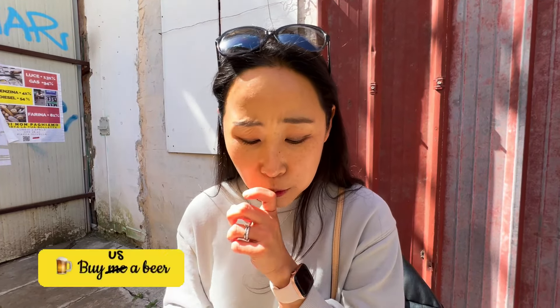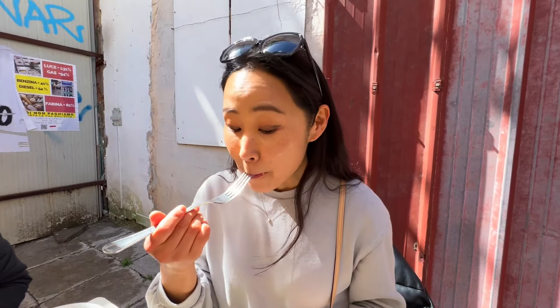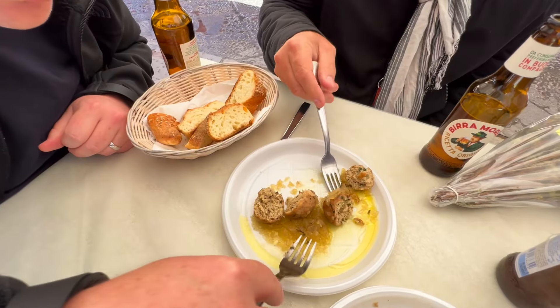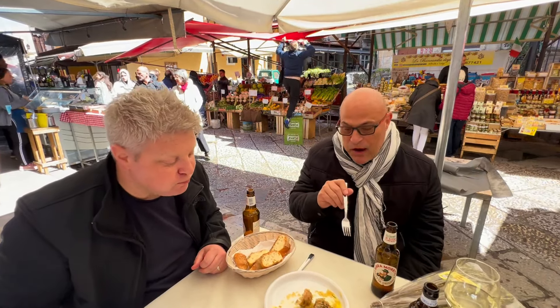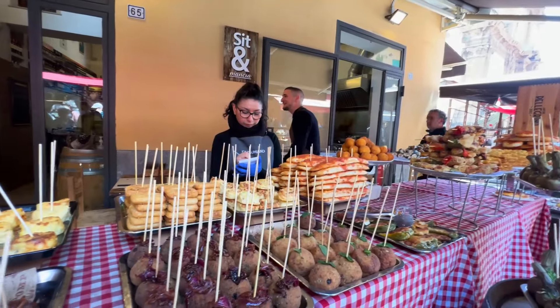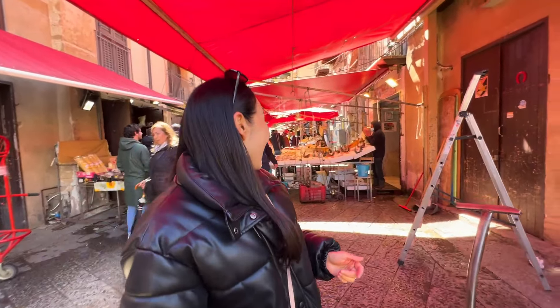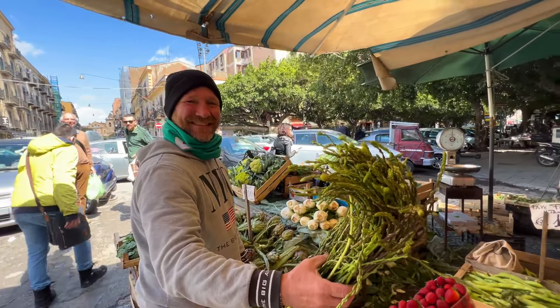The squid salad has squid, vegetables, olive oil, parsley, and carrot. Good — exactly what I expected. So refreshing, simple, fresh, and tender — I could eat this all day! Bill and I are going to eat some swordfish balls — it was an upsell. Cheers! The sound, the color, and the smell of this food — it's so vibrant. Look at those long asparagus!